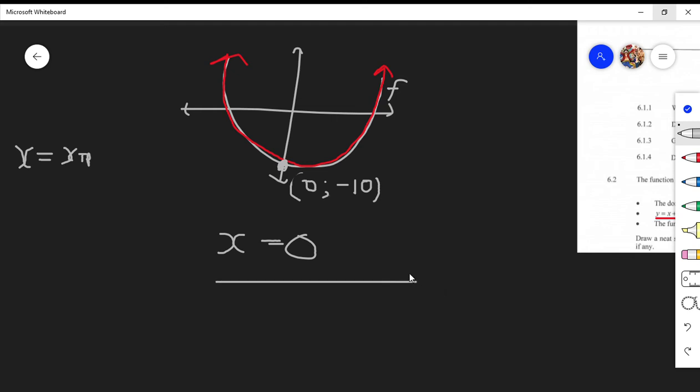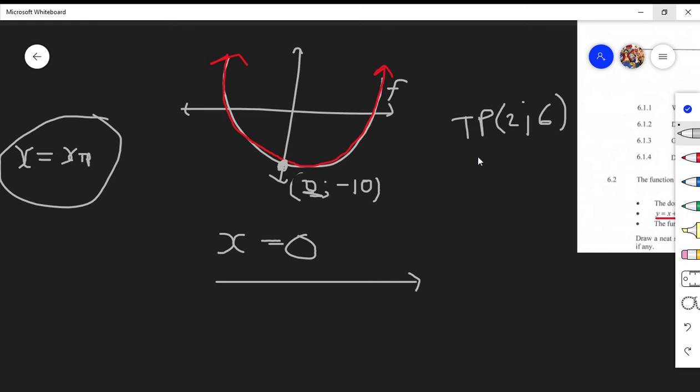And that's all that you do, and you'd get your 1 mark or 2 marks, because all you do is remember the axis of symmetry is x is equal to the x value of the turning point, and as you can see here, the turning point is 0. If maybe the turning point was like (2, 6) for any graph, your axis of symmetry would then be x is equal to 2. Okay, so whoever asked the axis of symmetry question, are you okay with the explanation, or is there anything else you still don't understand?